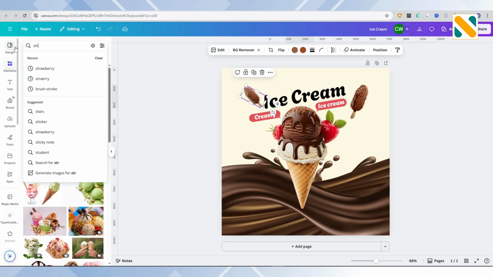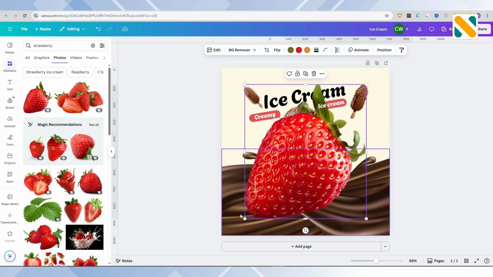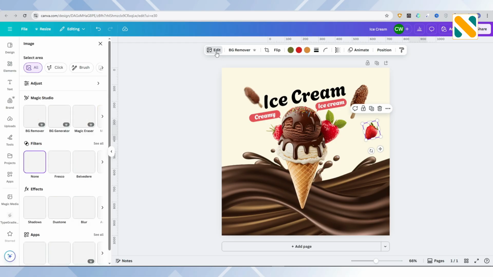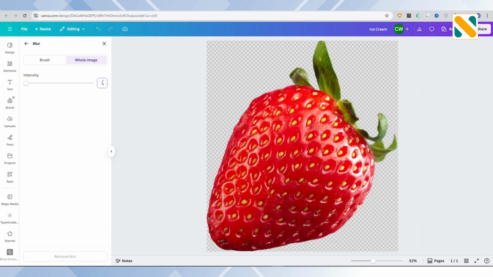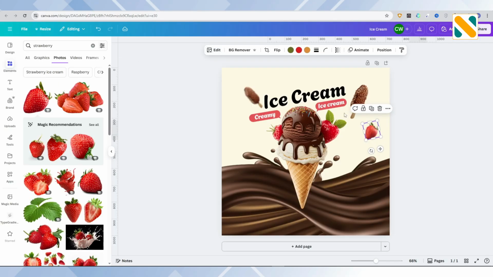Add a strawberry from the elements. Adjust the size and position. Go to Edit and make it 70% blur also. Duplicate the image.